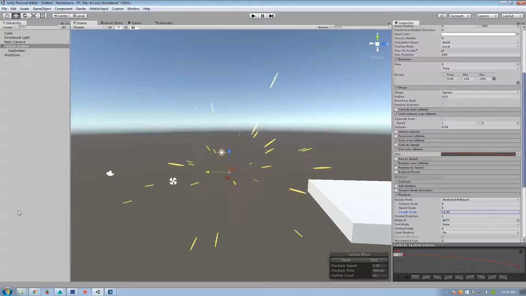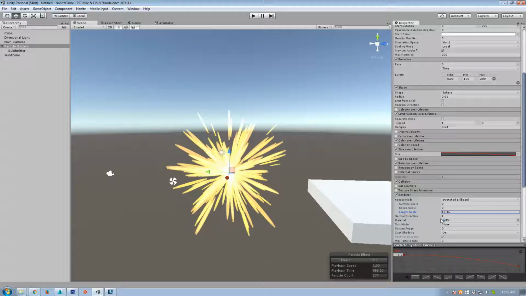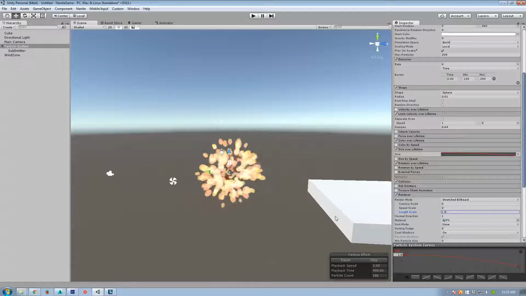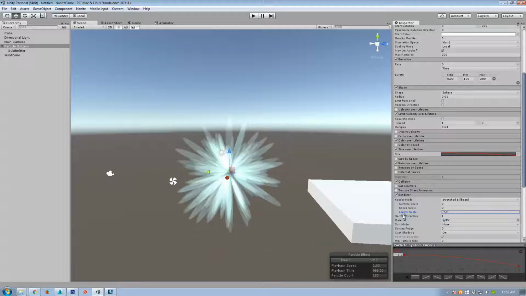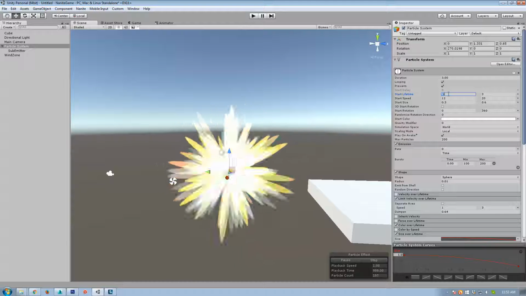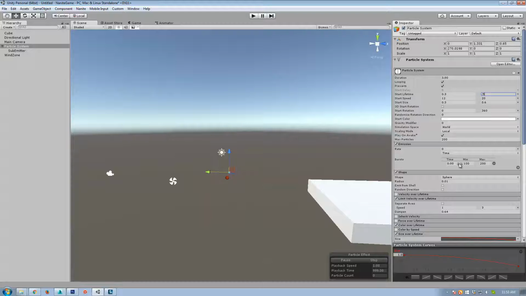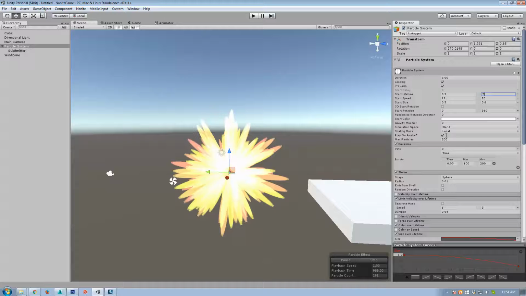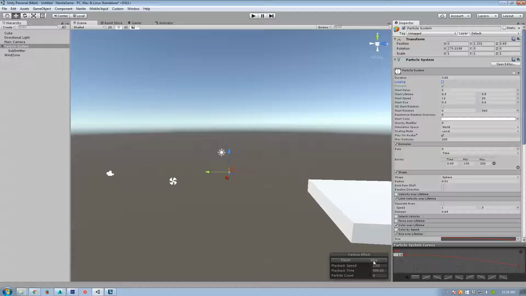But it's really cool for explosions. This one's kind of funky because it's going to start doing some interesting stuff. But if I did lifetime 0.3, 0.5, and I turned looping off, and I just had, poof.